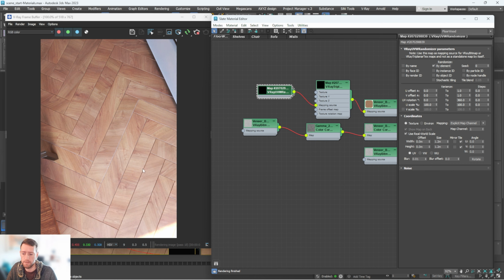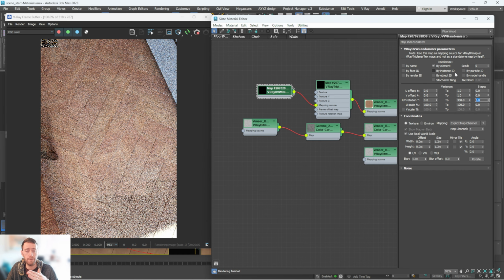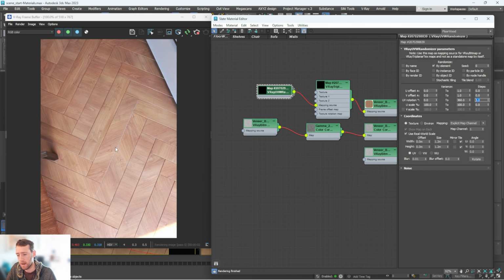But some of the angles are a bit funny, like going like this and this, so I'm going to limit it. The way to do that is in the UV rotation here. I'm going to say I only want it to go for every 8 steps, so that'll be around every 45 degrees. After that, you can see we get better looks. Like we have this straight, this up. We still have some at an angle, but I'm okay with that because we won't really see it.